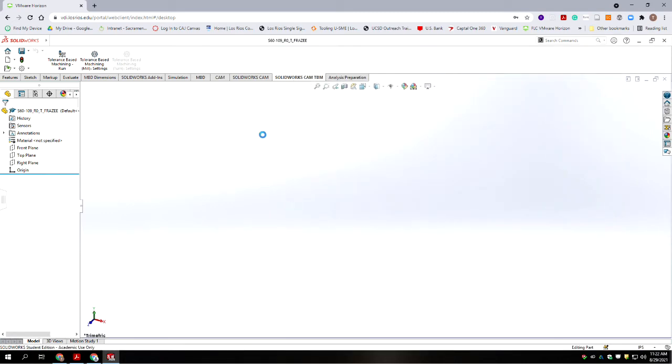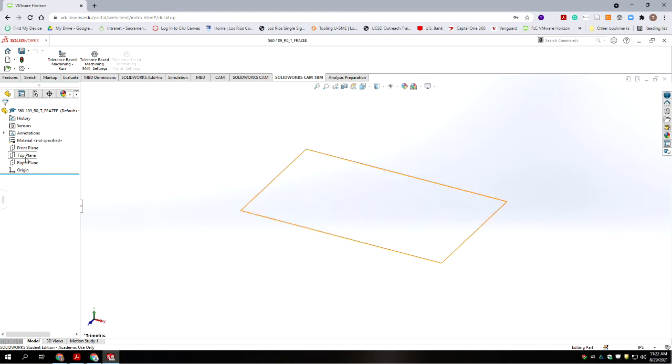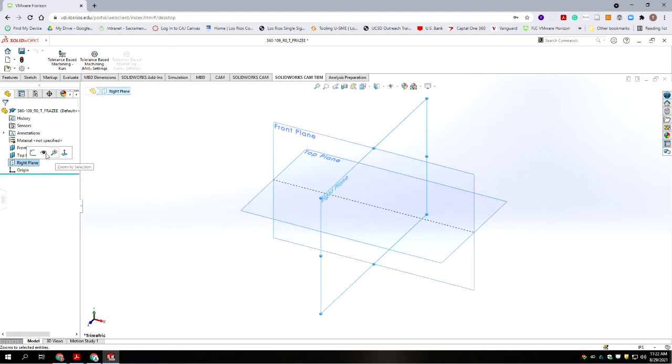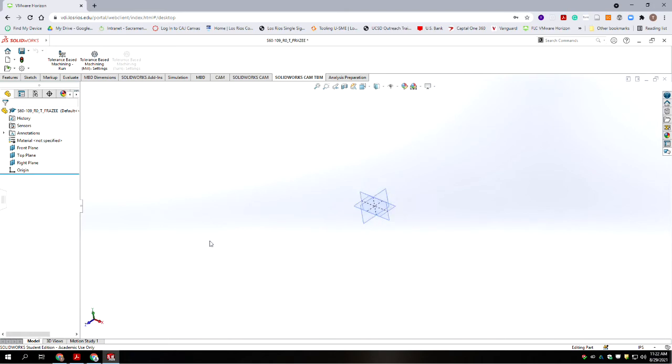Okay, so we saved it. The next step we're going to do is by default the planes are invisible. For new users, I think it's better to have them visible, and as you get comfortable you can leave them hidden. So first thing we're going to do is go to the front view. We're going to make it visible, the top plane make it visible, and the right plane we're going to make it visible. So these are our three planes that define the different linear axes of X, Y, and Z. And it lines up with our axis trihedron, and some software calls these gnomes.